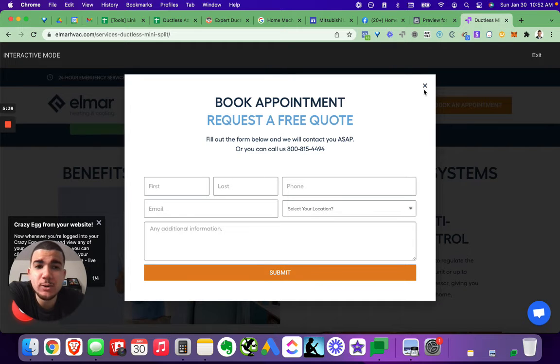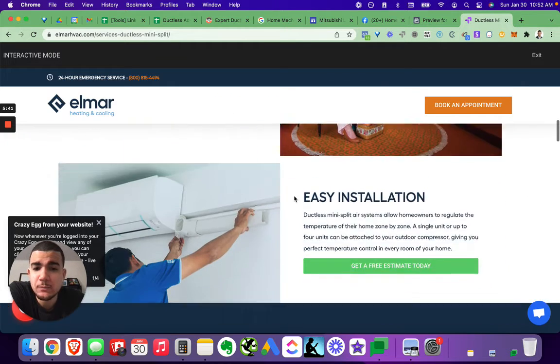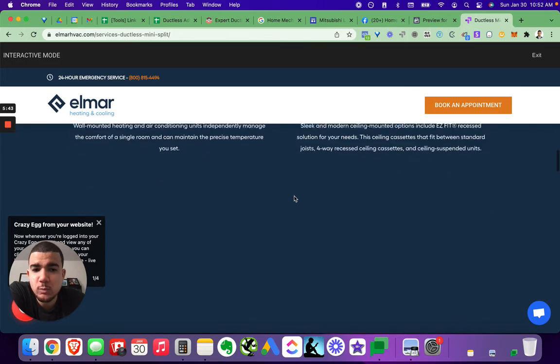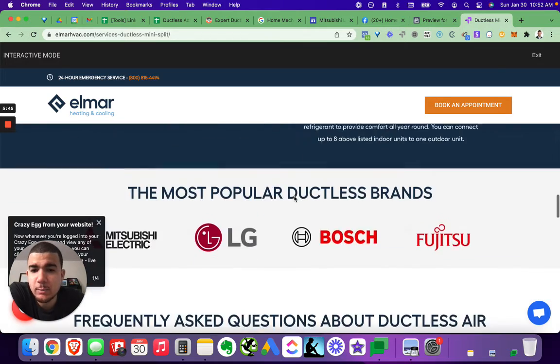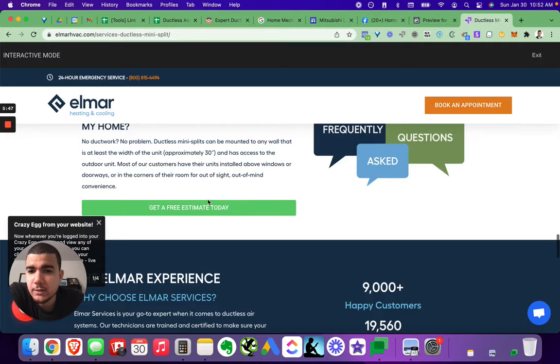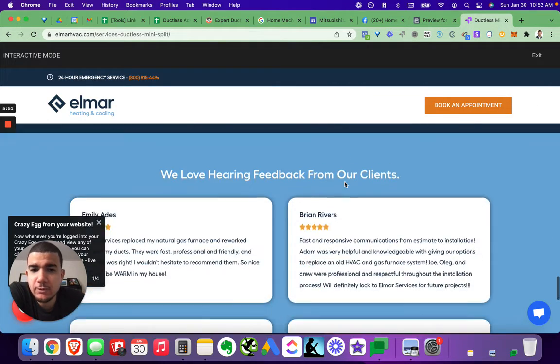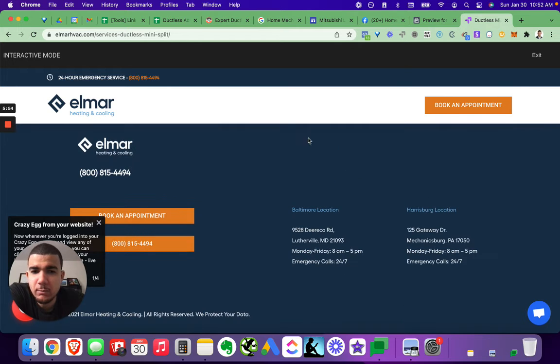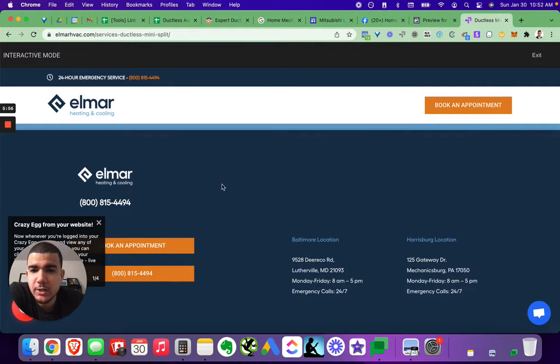You want people to stay on the page that they're originally on. You don't want them to click around the website. So that's why you get rid of that menu bar on the top. So you can see all the buttons here click to a pop-up. Even the footer doesn't have any buttons anymore. There were two sub-menus here, and now they're gone. So that's what you want for your pages as well.